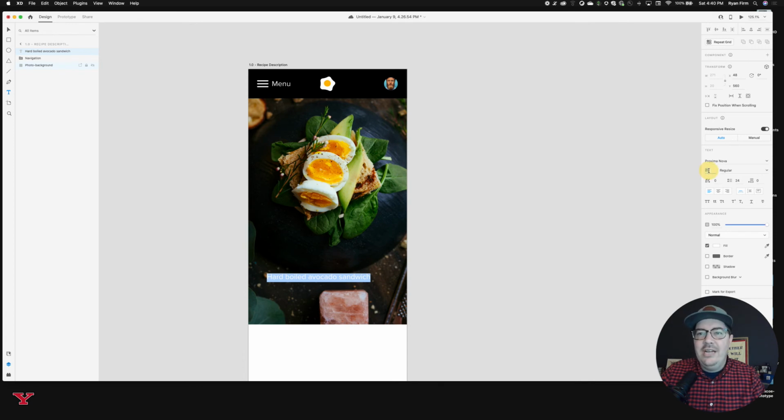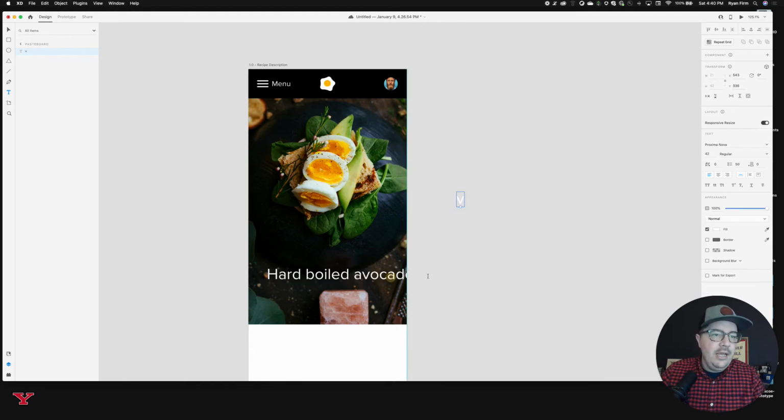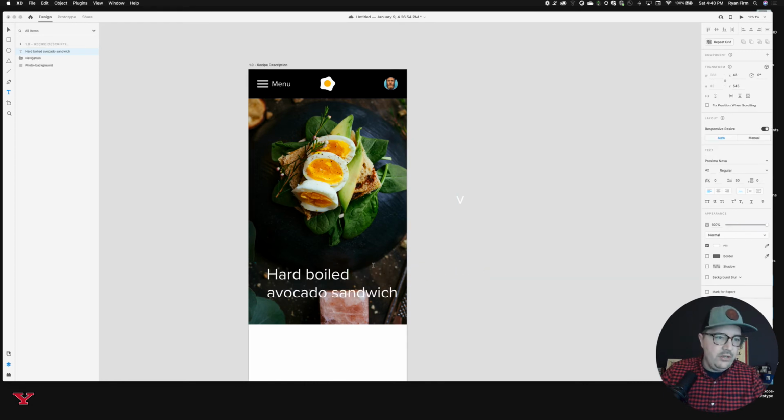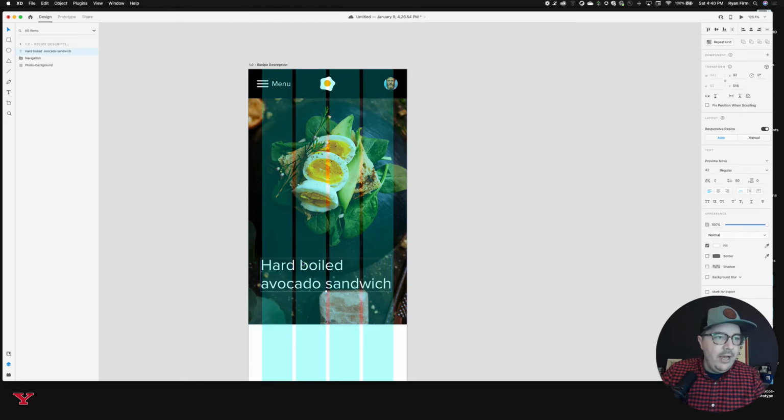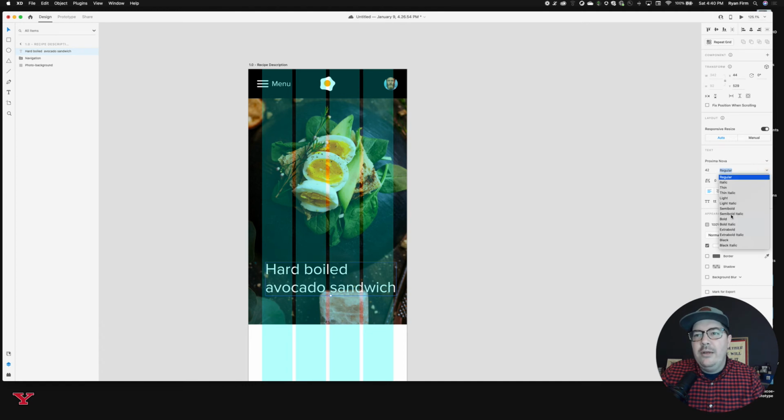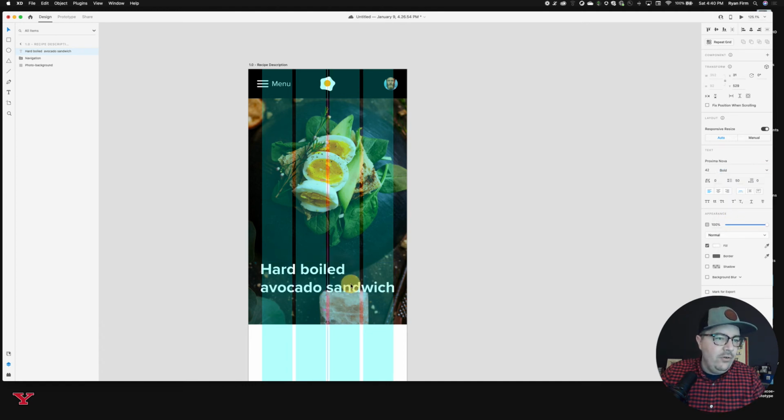a Saturday morning. I want to make this a really big, impactful font because it's going to be the first thing you see whenever you come to this page, and we'll make sure that this goes 2 lines on us, and we'll bring it up. Now this would be where I want to bring up my layers, bring up my guides, and just make sure that I've got this situated within the guides. I want to make this maybe a little bit more bold and just make it a little bit more impactful within this space. So I'm going to bring it down just a little bit to make sure that I'm staying within that space. Maybe make my line height a little bit smaller as well here.